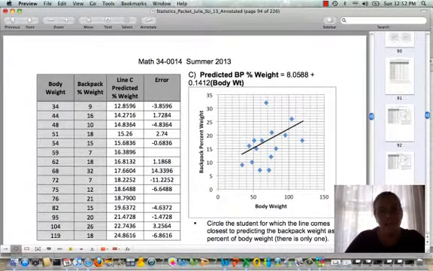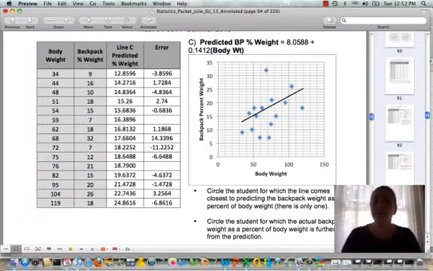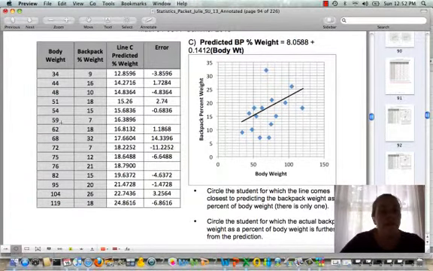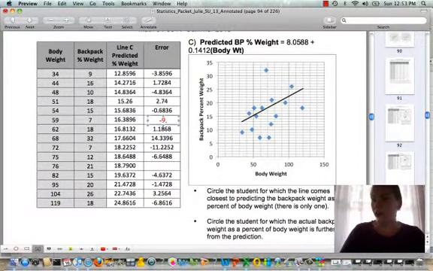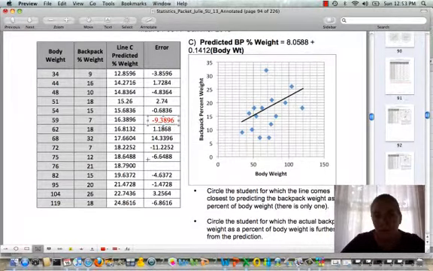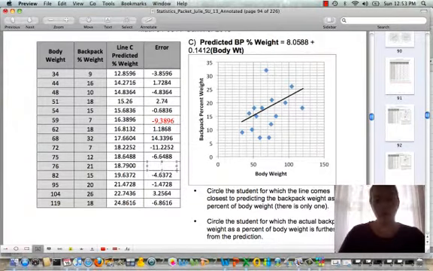Okay, so this is line C on page 94, and we're going to start by filling in the table. So we see for body weight 59, we have to calculate the error or the residual there. And so if we subtract the observed value minus the predicted value, we get here negative 9.3896. And then down for the body weight of 76, if we subtract the actual or observed value minus the predicted value, we get 2.21.